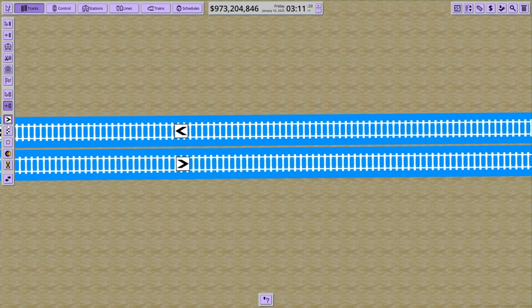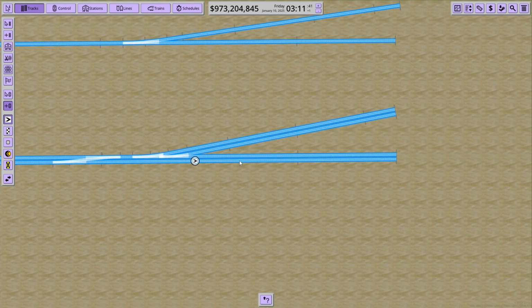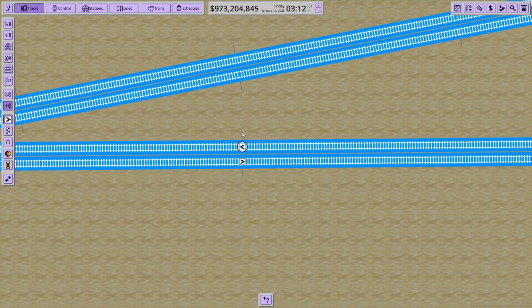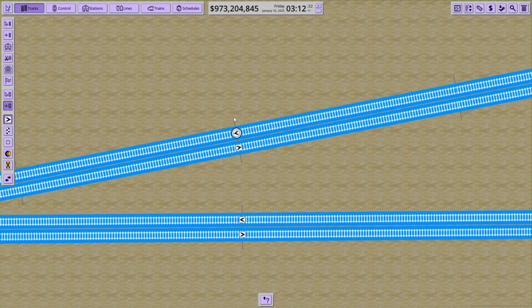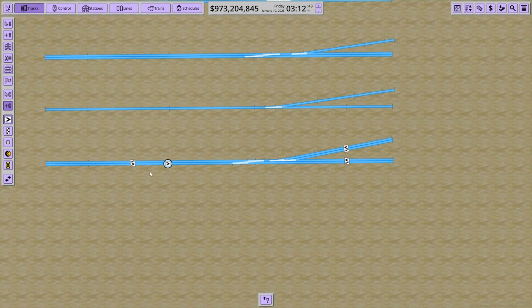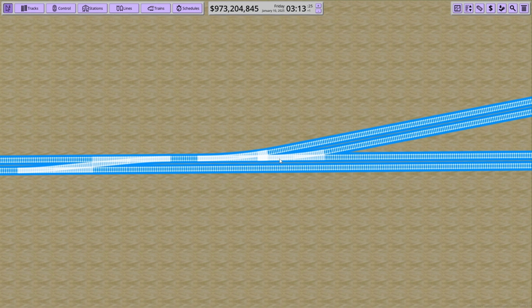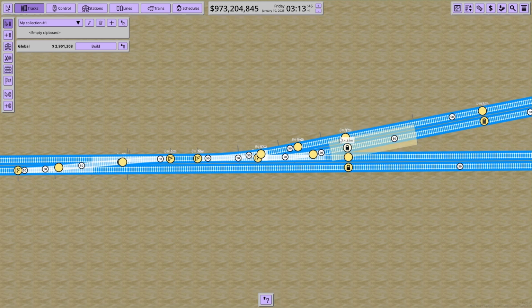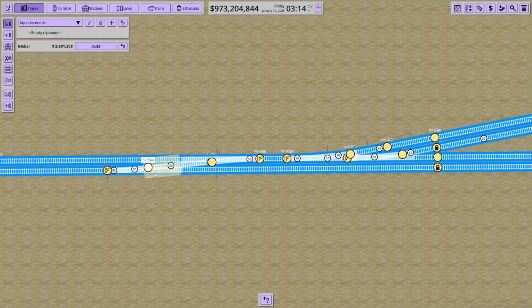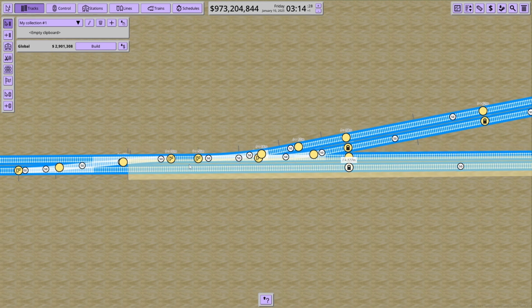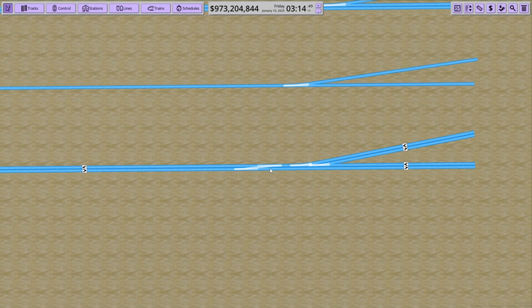I will use the one-way markers to show you where the trains are supposed to run. This is mostly theoretical, but we start with the standard mainline to mainline switch. There can be different sets of switches, so you can just pull these two tracks through and have them run in parallel, or have them all run into the first track and then down to the second track.